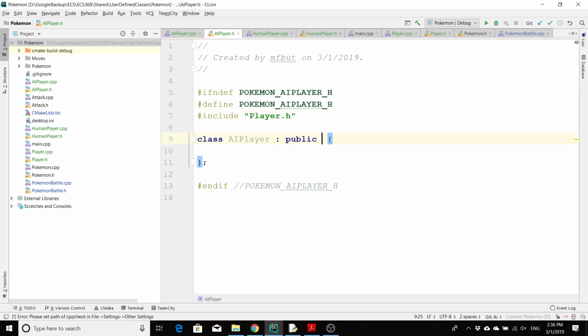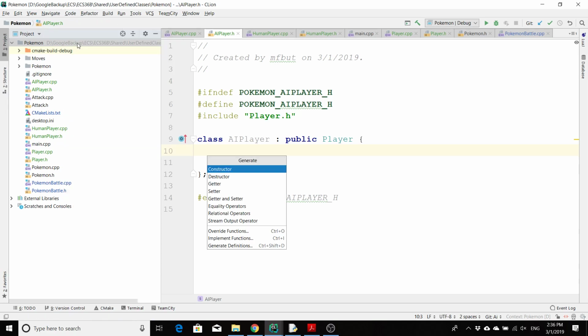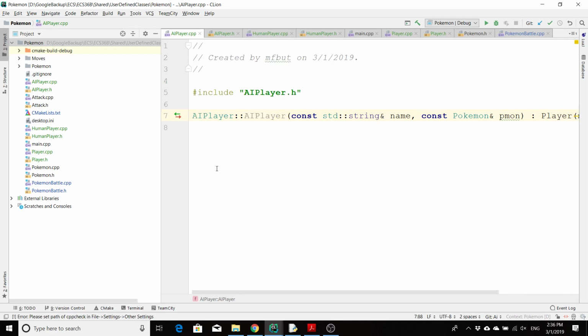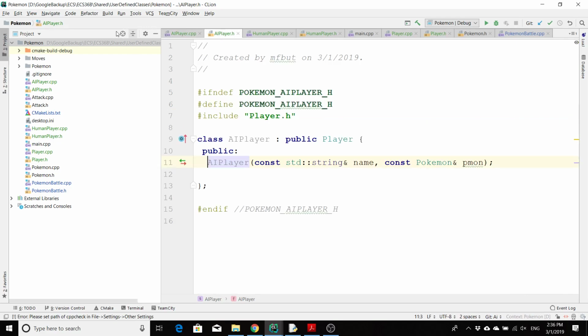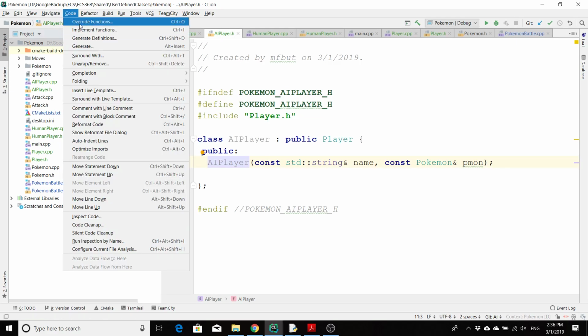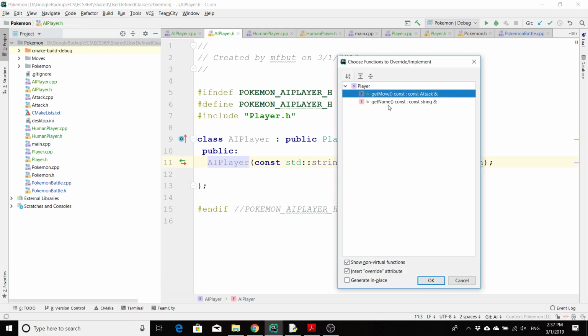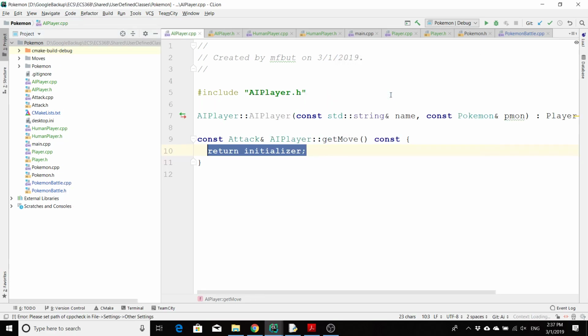And we will inherit publicly from player. And so we're going to have a constructor here, and I guess we will take in a name just like before. So code generate. Great. And then we also need to override move.